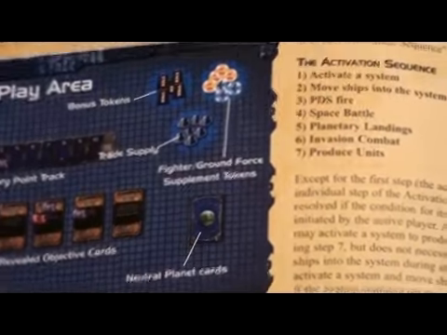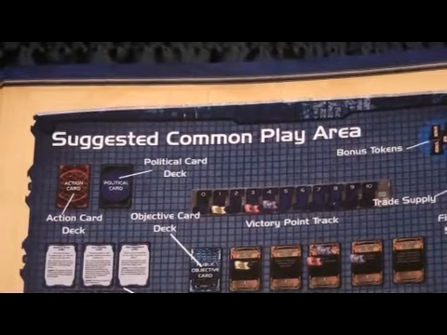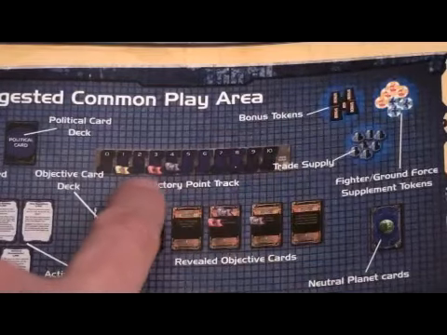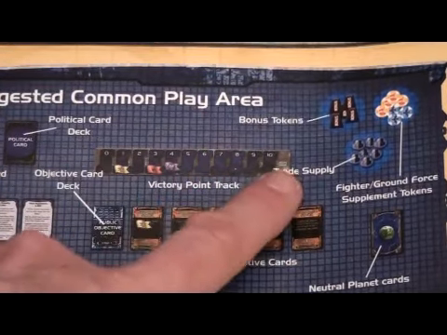So for example, we have the action card deck, the political card deck, active laws that have been passed. We have a set of objectives that are available for players to score, and a scoring track where people can mark what objectives they've scored. Typically the goal is to get to 10 victory points to win the game.